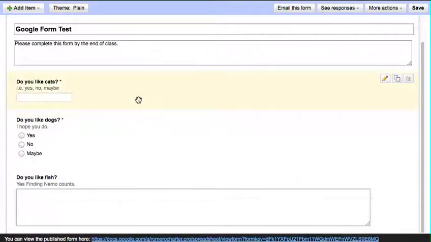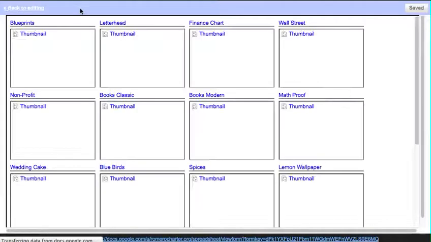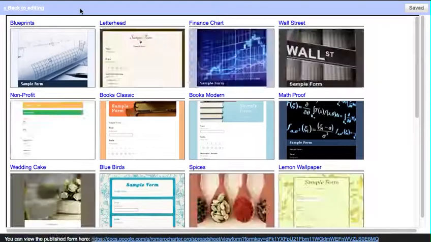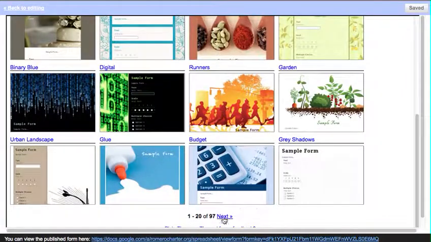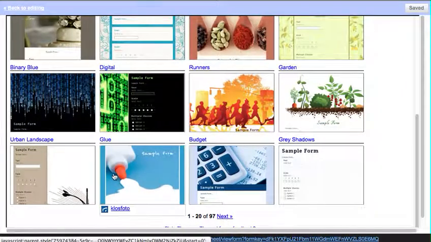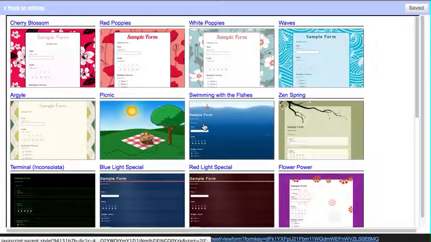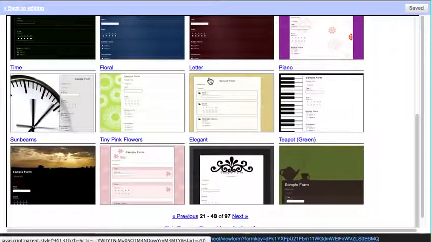So now I have my 3 questions, I have my title, I have some more information about it. Now I want to do the most important part, which is make it pretty. So I'm going to go ahead and click on theme, and it's going to open up a new window. And within my new window, Google has a few pre-installed themes. Unfortunately, I haven't found a way to edit many of them, but there's some for about every type of subject. There's math, there's picnic, there's just basic, piano if you're doing music time, all sorts of stuff.